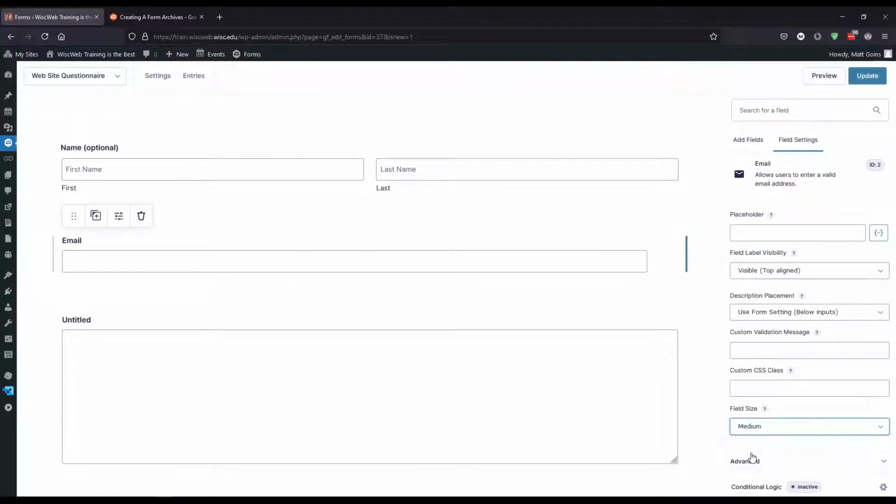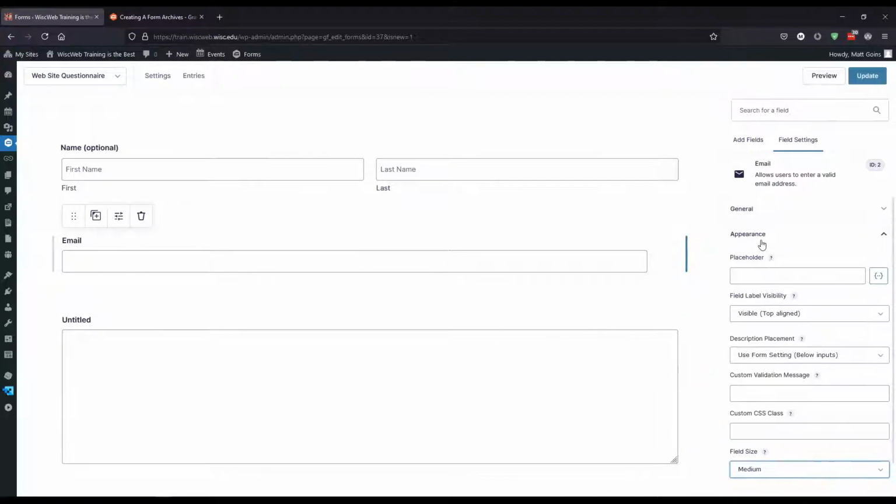Field size, large, this just goes with how much room do you want to give them in the field to fill this out? This is more of a visual prompt than anything else because it's an email address. Usually it's going to be something short and sweet. So I might go medium just because I don't want to create an assumption about length of first names and last names or length of particular email addresses. So I might go medium to just provide room to say you've got room to type it in, but this is the space.